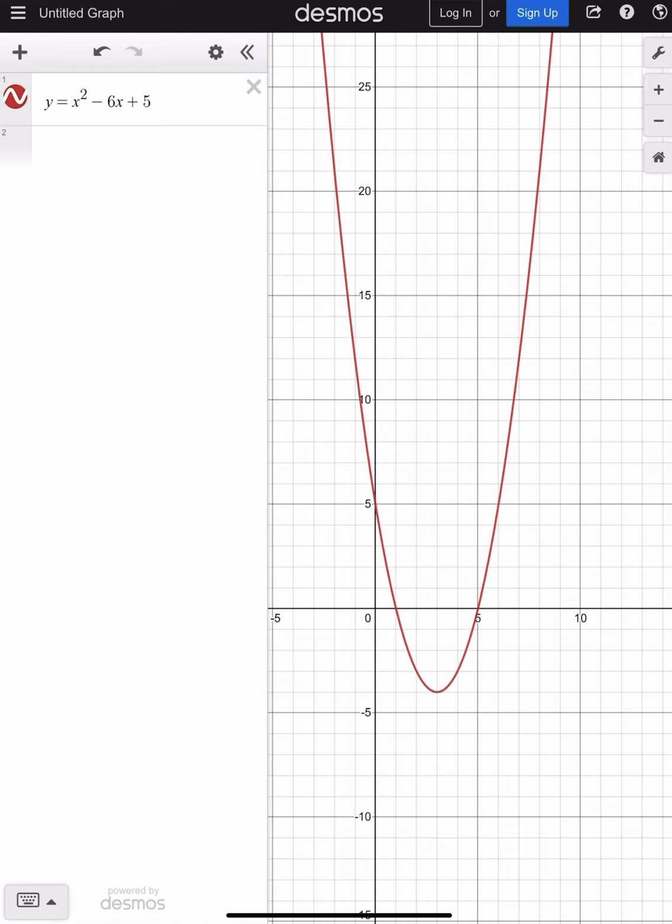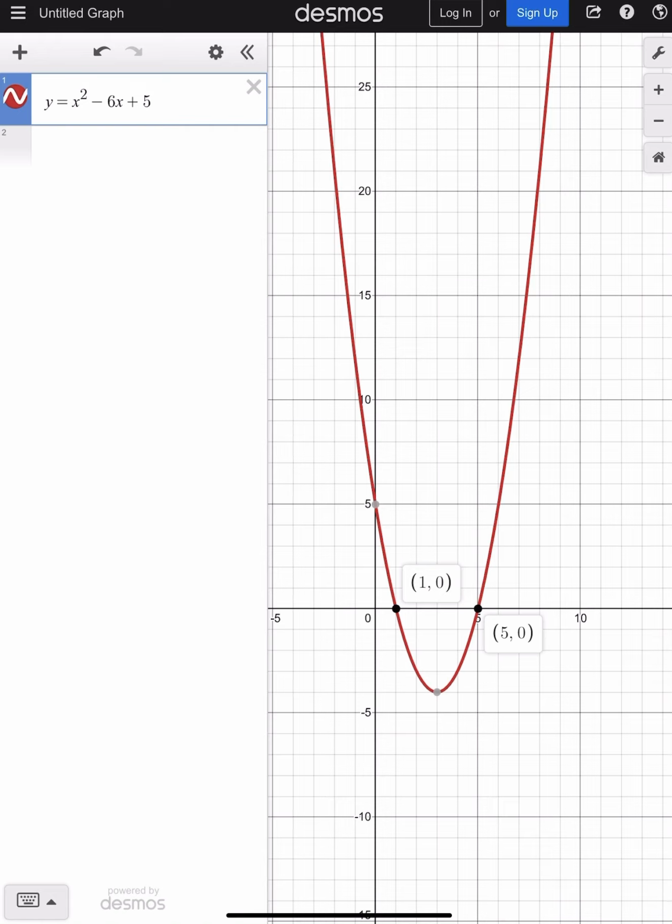But what we're really looking for is where it crosses the x-axis, because where it crosses the x-axis is the solutions to these. So it crosses the x-axis right there and right there, which means my solutions are 1 and 5. Basically what that tells me is that x could be equal to 1 or x could be equal to 5, and both of those are considered answers or solutions. So for my first example, you want to redraw the graph that you see on your graphing paper and also say that your solutions are 1 and 5.